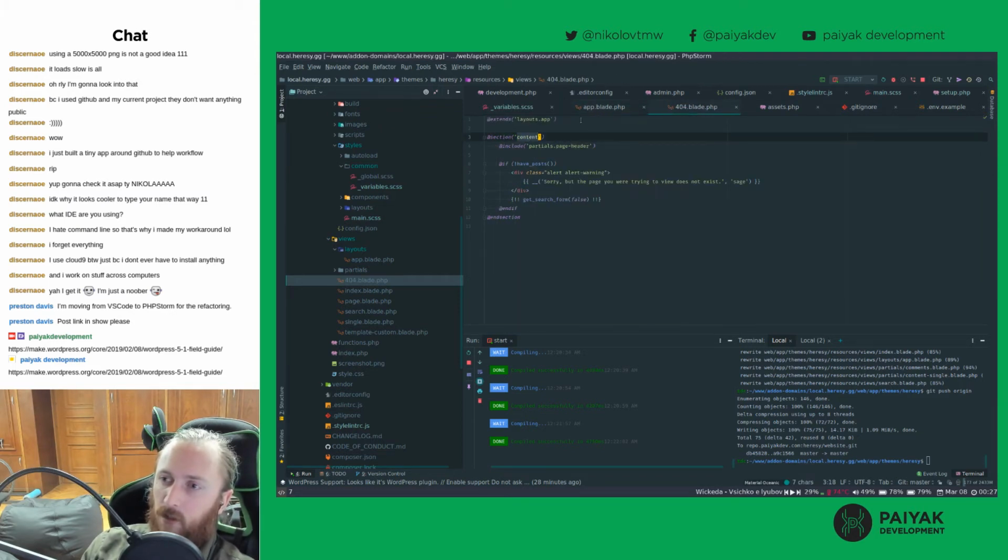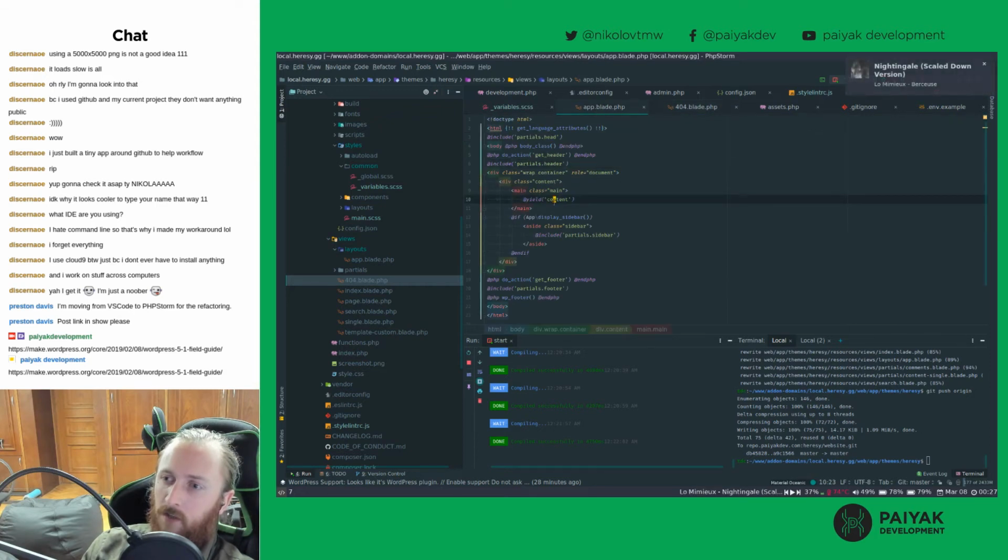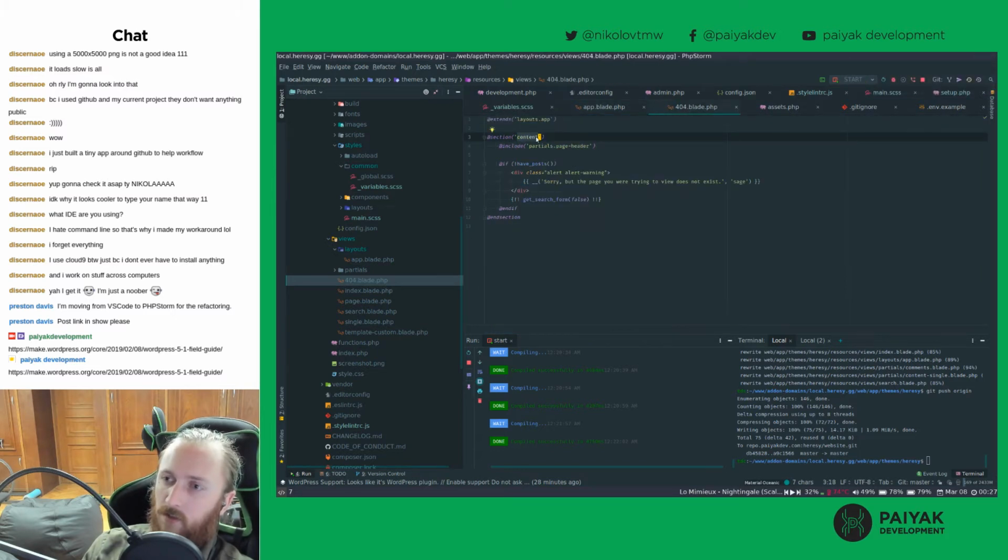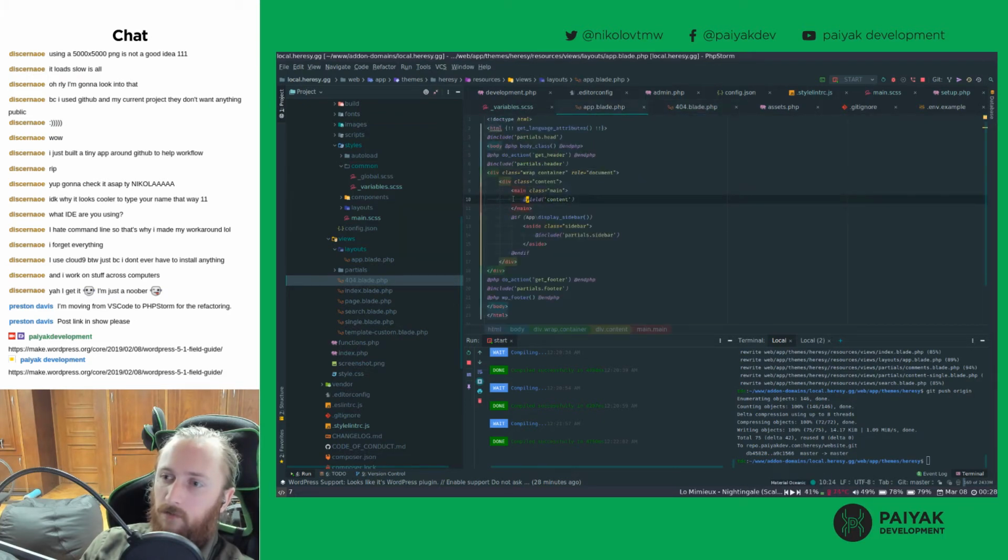This section content is going to show up right here with this yield tag. So @yield('content') is going to look for a section called content in the current view, and if it finds one, it's going to grab whatever's within that section and place it here instead of this yield tag.